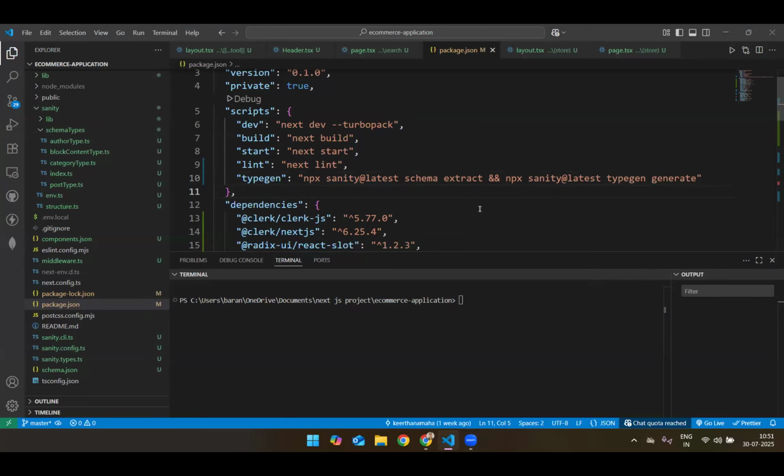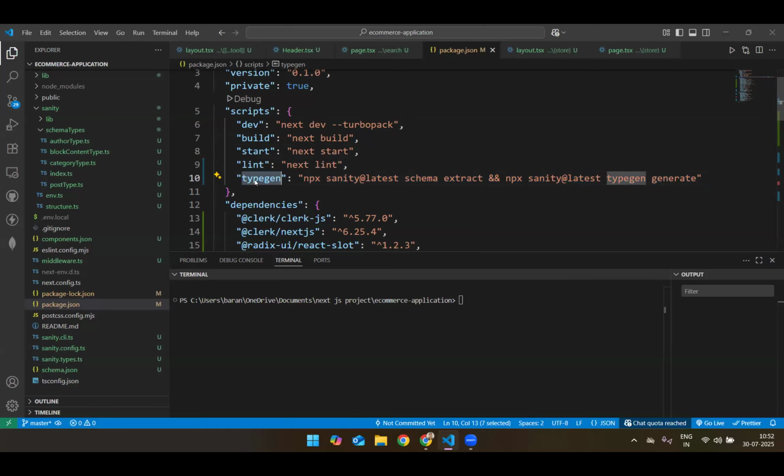What I did is I have given a shortcut, you can consider it a nickname for this command. So instead of running npx sanity schema extract and npx sanity typegen generate, if I simply run npm run typegen, then it will automatically run those two commands. This is called a custom run script.